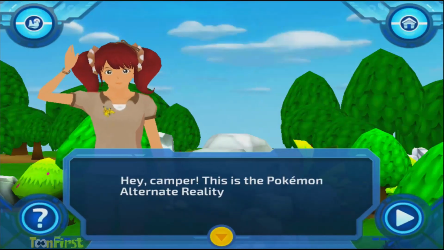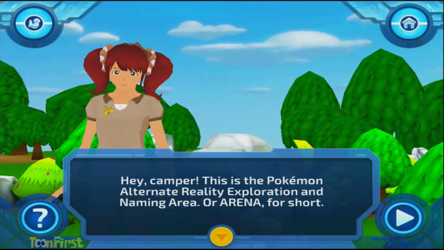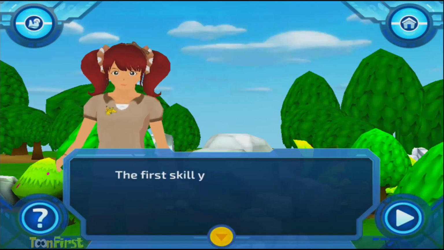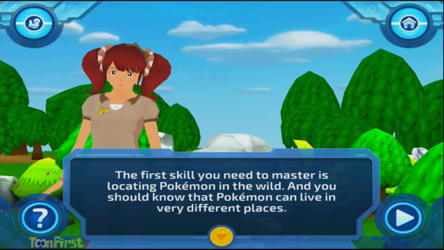Camper, this is the Pokémon Alternate Reality Exploration and Naming Area, or Arena for short. The first skill you need to master is locating Pokémon in the wild, and you should know that Pokémon can live in very different places.